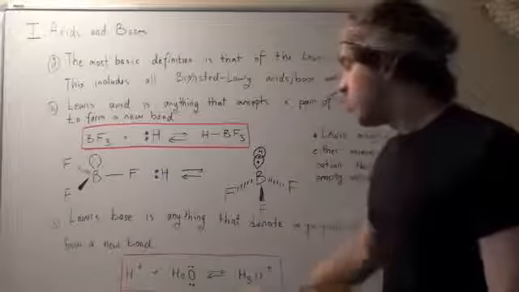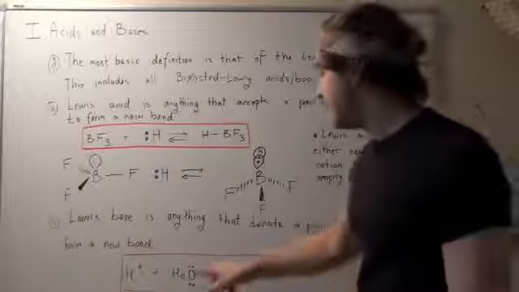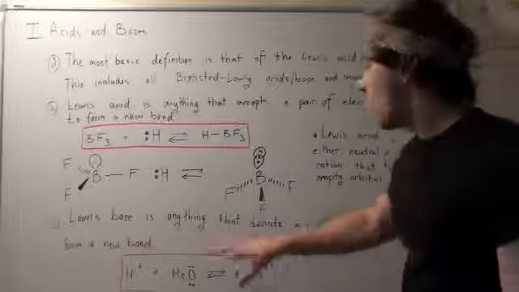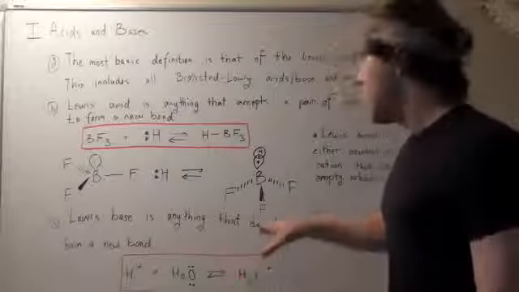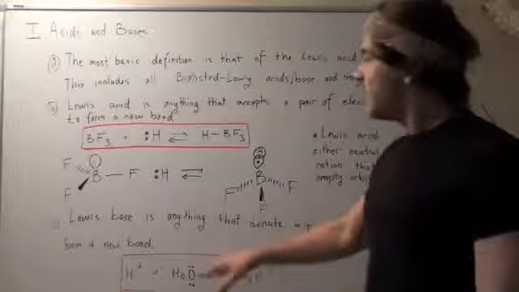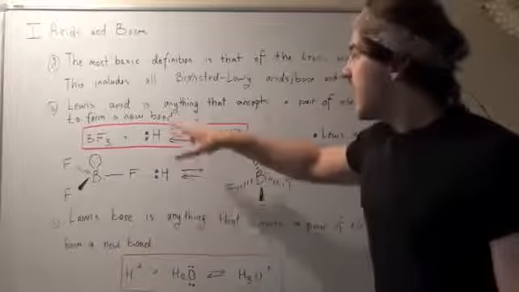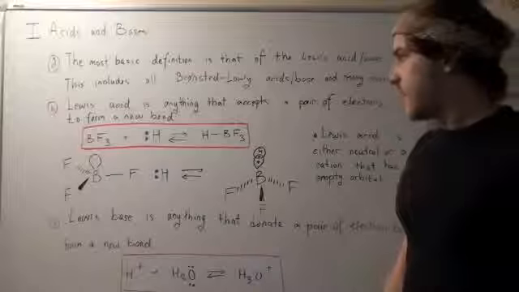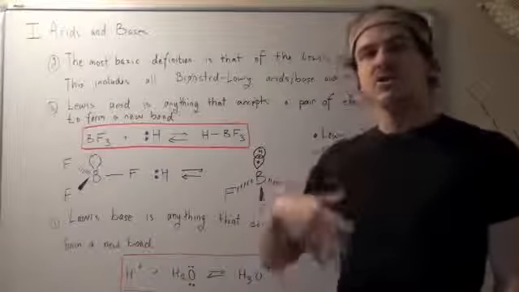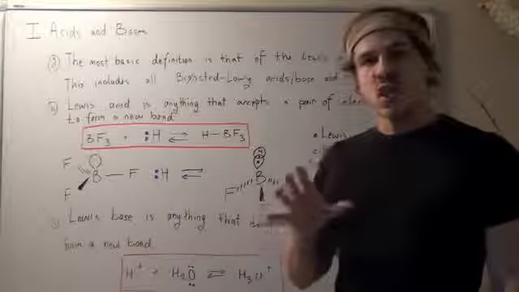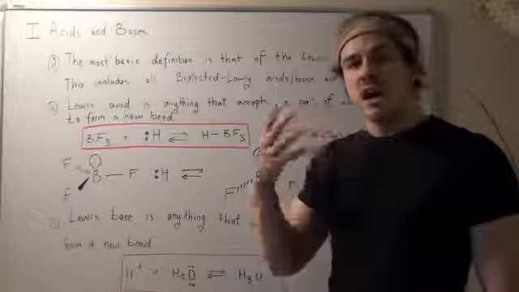Plus water. Well, water has what? It has a pair of electrons. It means it can donate a pair of electrons. So water must be our Lewis base. And these guys interact to form hydronium ion. So in this reaction, this was our Lewis acid, and this was our Lewis base. So once again, whenever we talk about Lewis acids and bases, we talk about a transfer of electrons. Whenever we talk about Bronsted-Lowry acids and bases, we talk about a transfer of hydride ions.